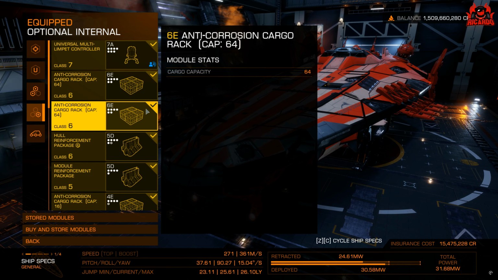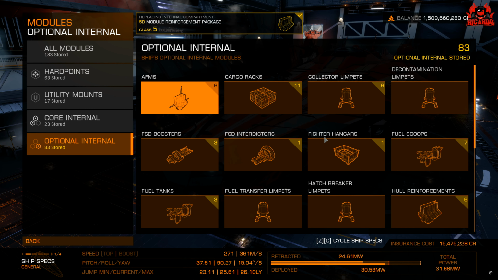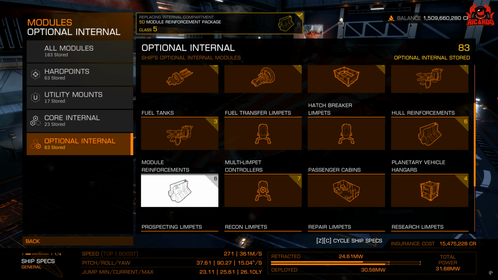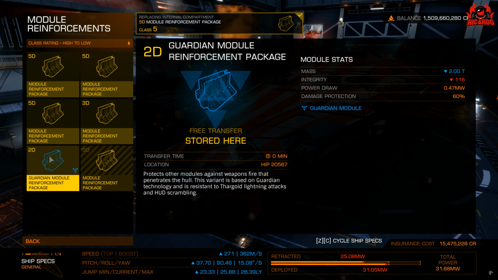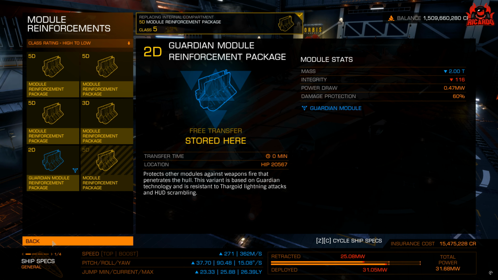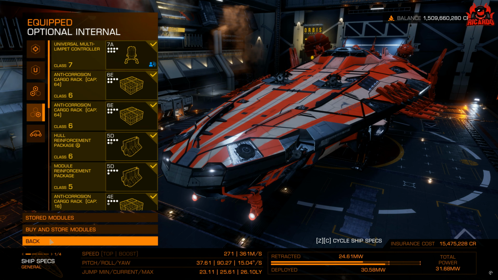What you could do, like I said, is over here into optional internals, into the module reinforcement package. If you've got one knocking about, you could put a Guardian one in there as well. So if you look between the Guardian modules, you do get slightly more protection. Anyway, there is a power draw attached to it as well. Something just to bear in mind.